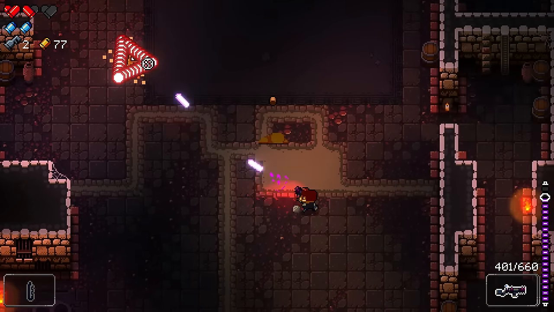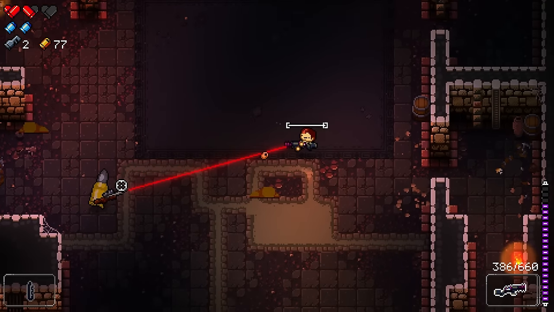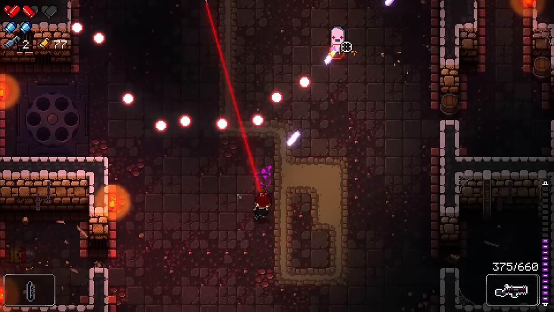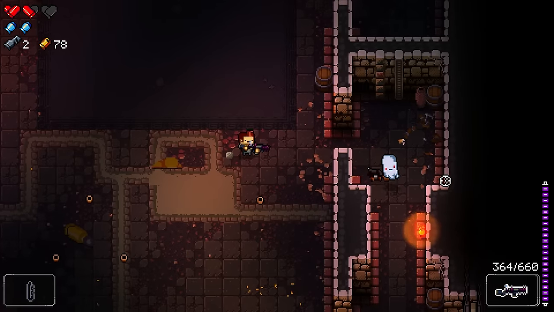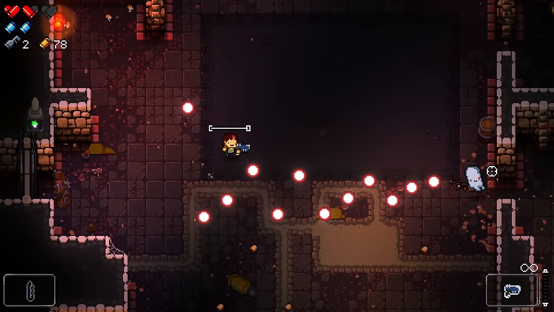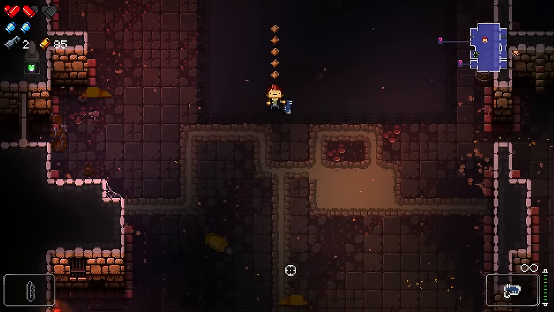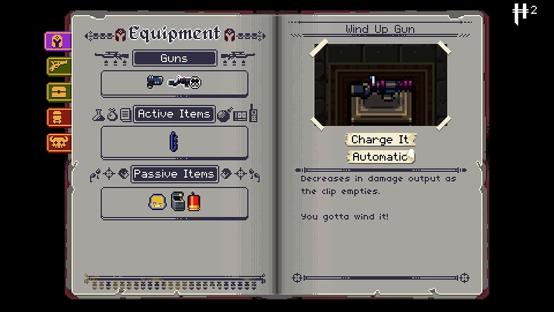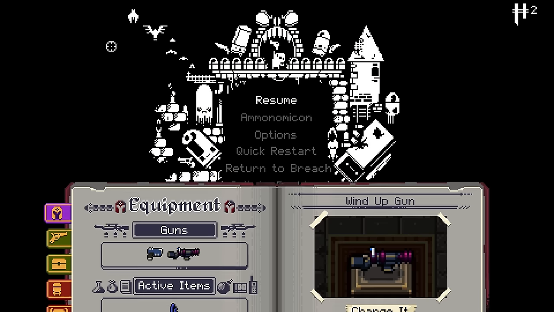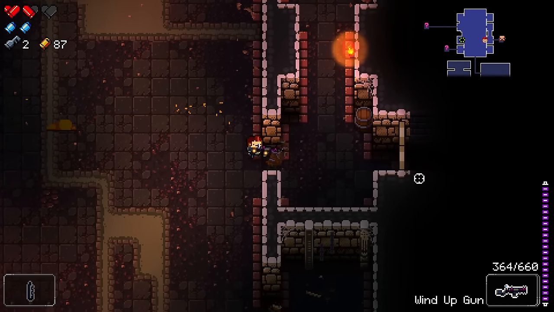Second half of the bullets seem to be maybe homing shots. I don't get what's happening with this wind-up gun. There's obviously that song happening, so I'm trying to figure out if there's something special that happens if I let it finish the song. We're getting a lot of money. Let's take a look at it in the Ammonomicon. Harlock has joined. Yep, okay. Decreases in damage output as the clip empties. Oh, the opposite of what I thought. Exact opposite of what I thought. So those little lasers are weaker.